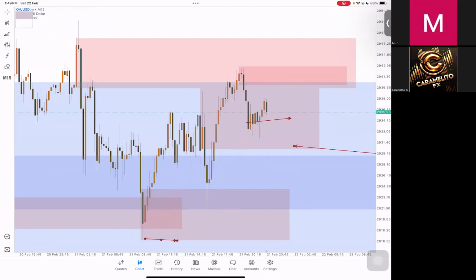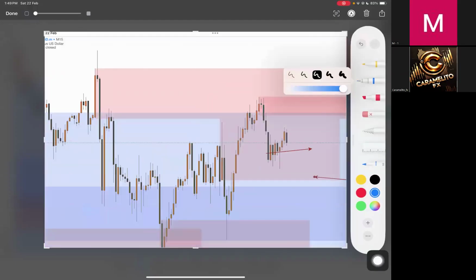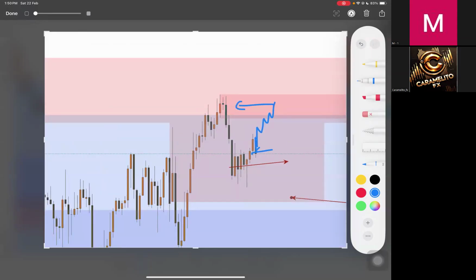If later on, when the Monday market opens, price already comes here, wait first. If price already goes inside the engulfing sell zone, do not buy yet. What happens if you buy in here? Boom. And what happens if you sell here? Boom. So that's why I said do not buy at the sell zone, do not sell at the buy zone. Be patient.